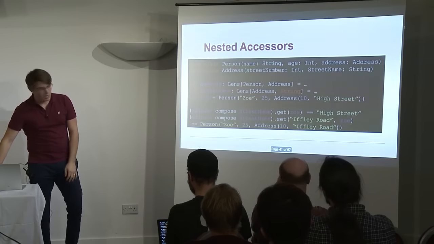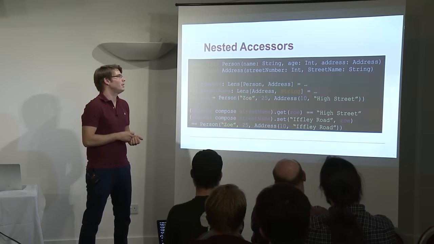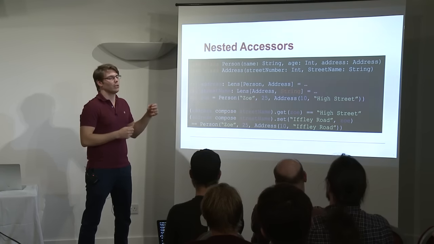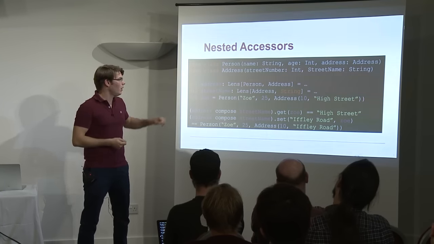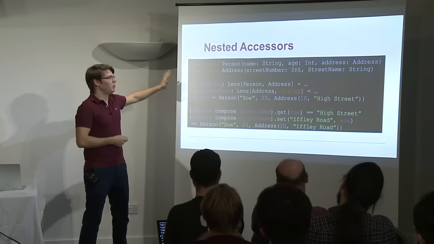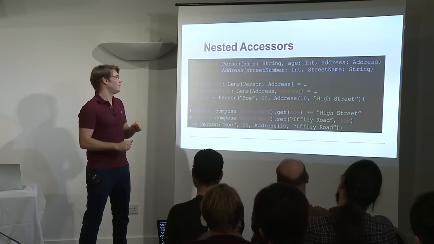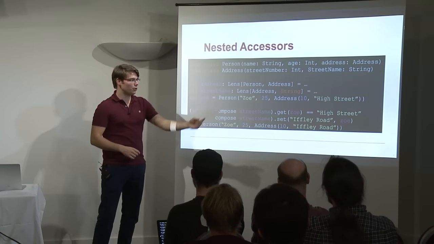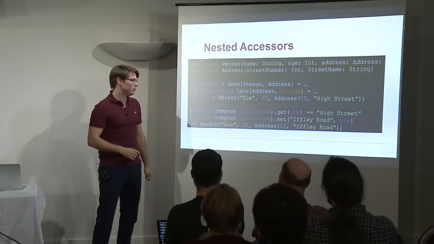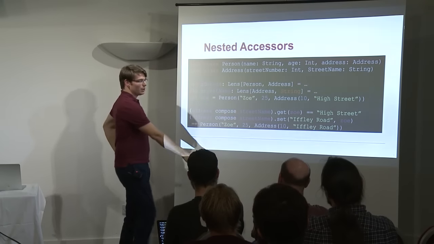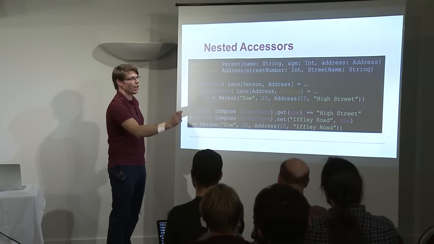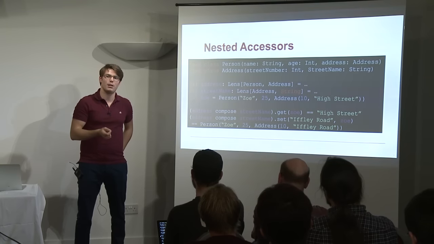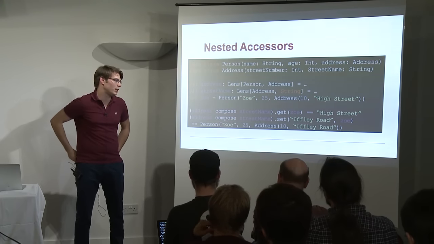Why are lenses famous? They enable drilling down into a data structure. If we have a Person with just name and age, we can define a lens_age that zooms inside the age field. Now we can get it, set it, and — probably the best API — we can also modify it. This becomes cooler with nested case classes. If our Person also has an Address, and an Address has a street_number and street_name, I can define lens_address between Person and Address, and lens_street_name between Address and String, and compose them to get or change the street name out of a Person.